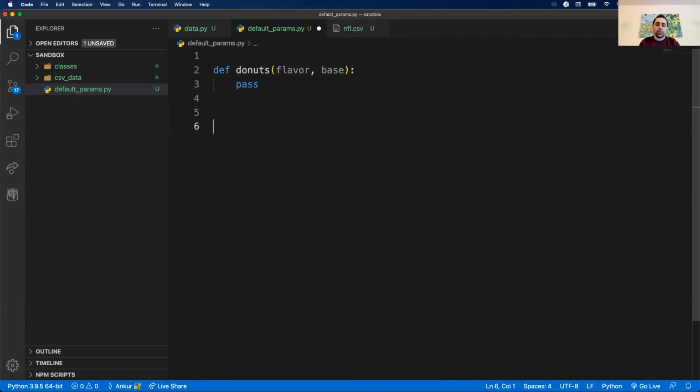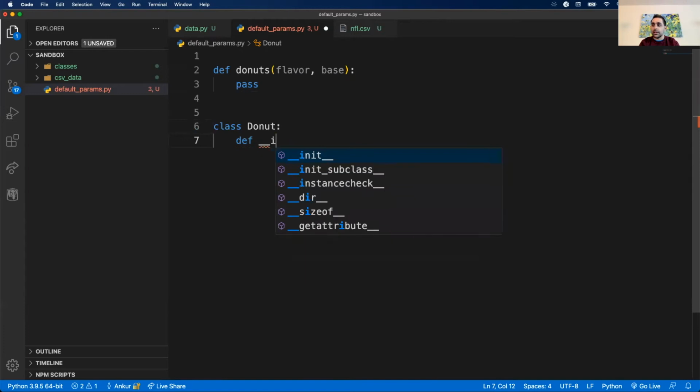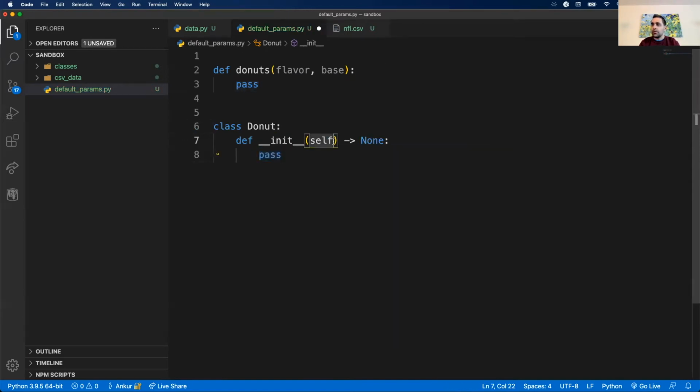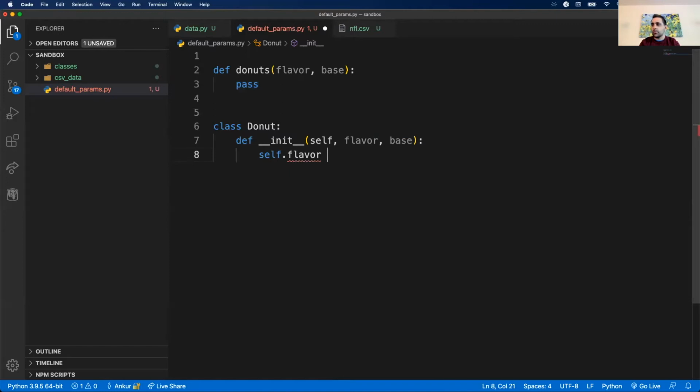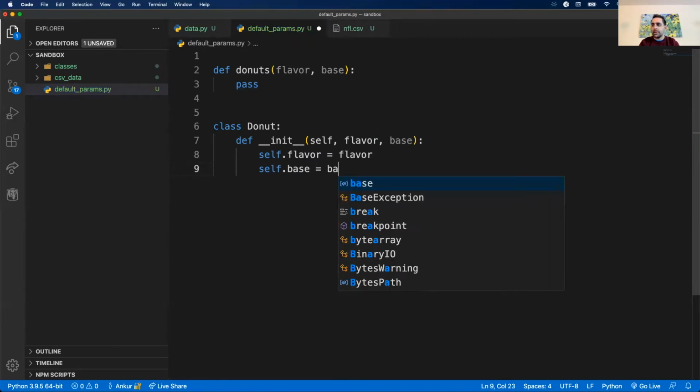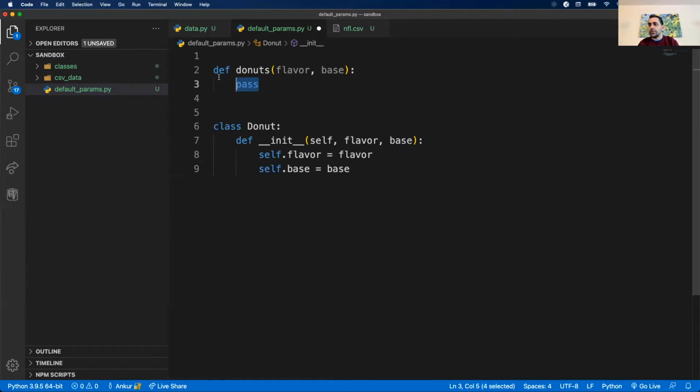Likewise, we do something similar with methods and classes. We talked about classes earlier, so if I want to create a donut class instead, I can do that also. That's probably a better example since we just talked about classes. So I'm going to define an init method. Again, this is my constructor. Always remember the self. It's easy to forget those. I sometimes forget them myself. So we pass in a flavor and a base. Let's give some definition here. So self.flavor will equal flavor, and self.base equals base.